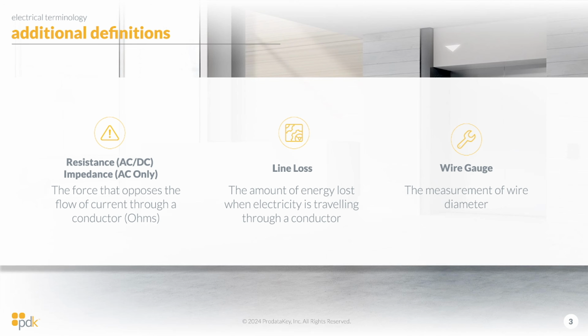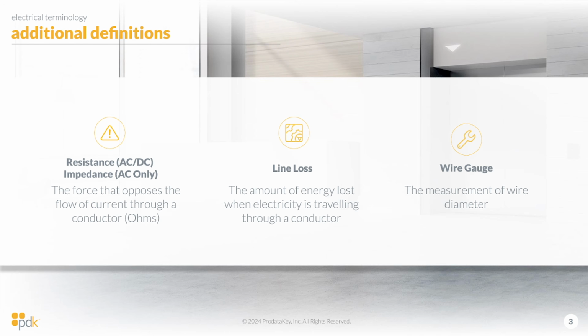Finally, wire gauge is an important consideration, but we're going to cover that when we get to a graph of how it specifically relates to the voltage and amperage and distance of a line run. Wire gauge is measured in AWG, which is American Wire Gauge. It's super counterintuitive, so we're going to cover how the numbers go backwards for some reason, some decision made a long time before I was born. So wire gauge is going to be the thickness of the wire measured by its diameter.